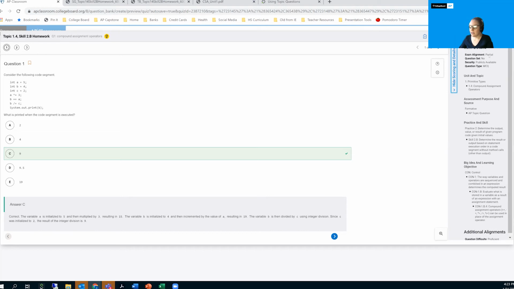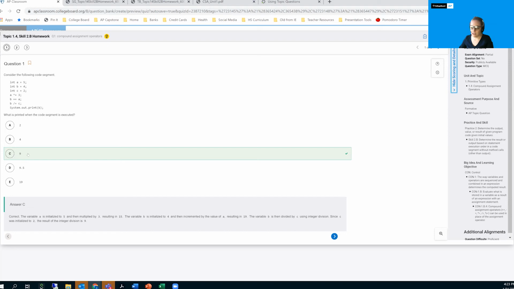We can see that it is partially aligned to the AP exam, which means again it may be a slightly easier or more emerging difficulty level. Remember, it is practicing something very, very specific that is honed in on that topic and skill, right?